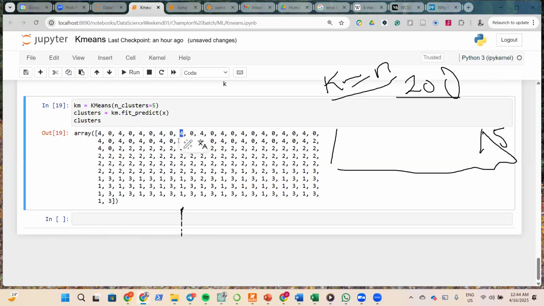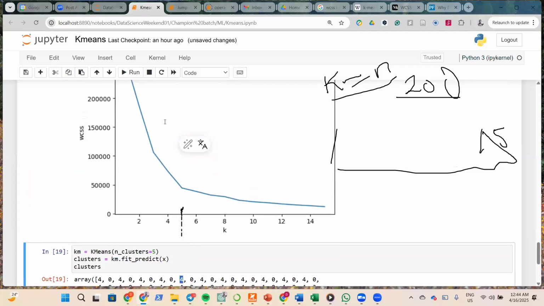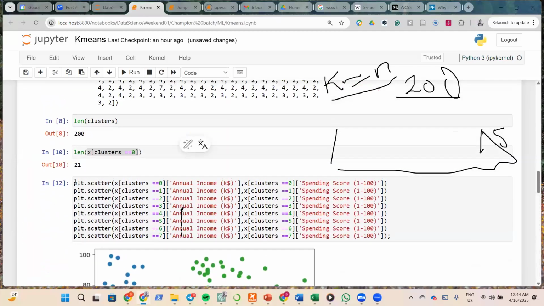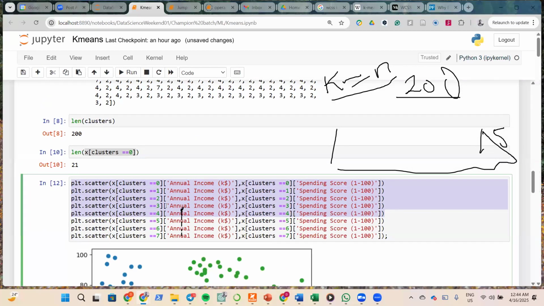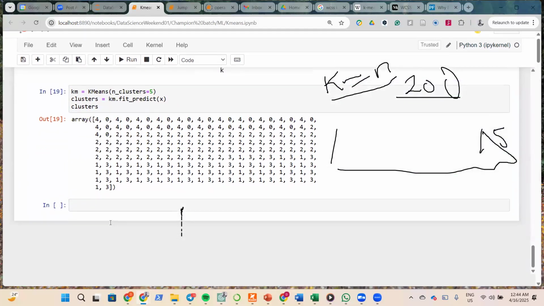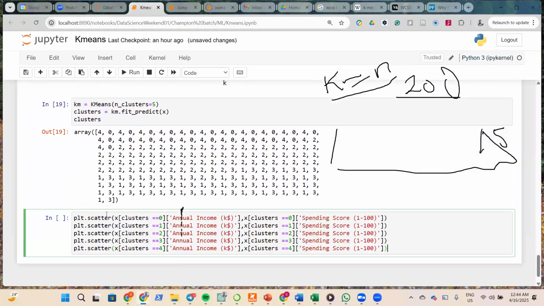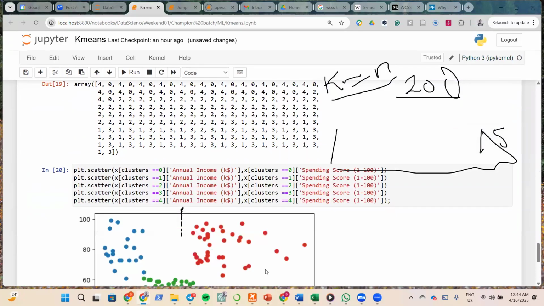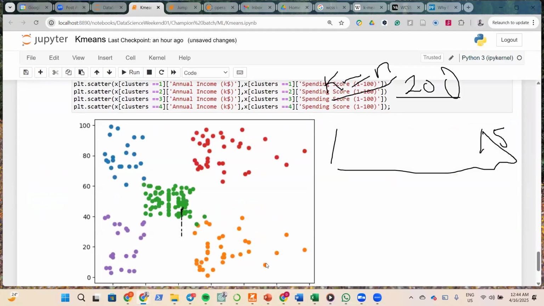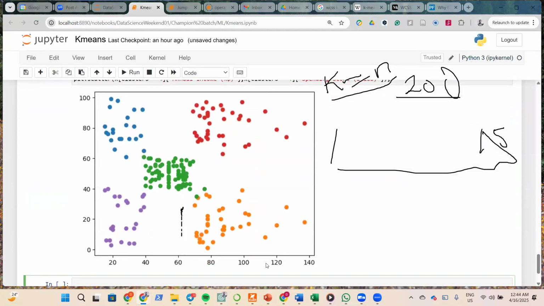And if I have 5 clusters, I might want to see the 5 clusters. So I'm going to come back and copy this. I don't need all of them, I just need the first 5, which is 0 to 4, because I'm not using 8 clusters again. So I'm just going to paste this here, put a semicolon here and run it. Boom, I have 5 clusters. These are the new 5 clusters.